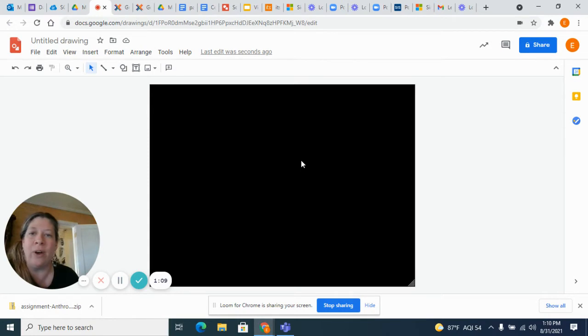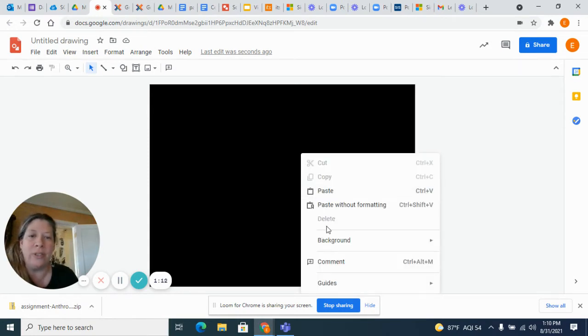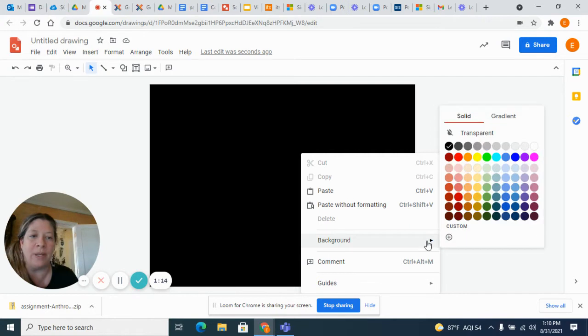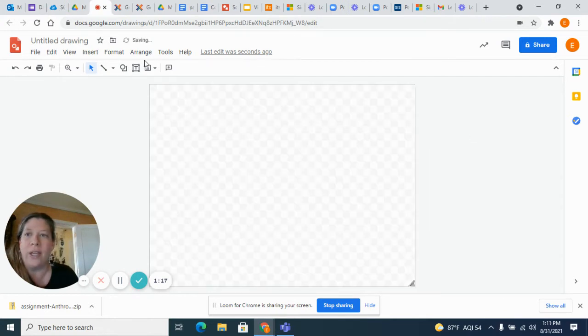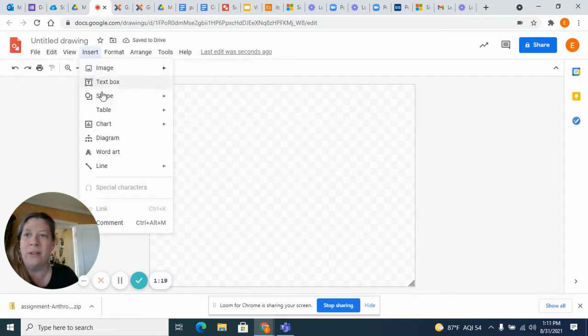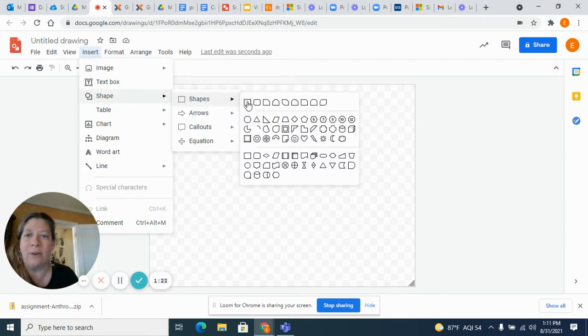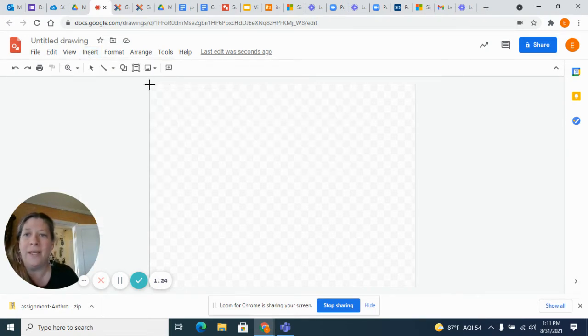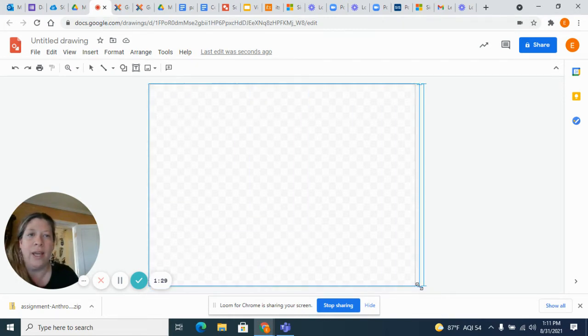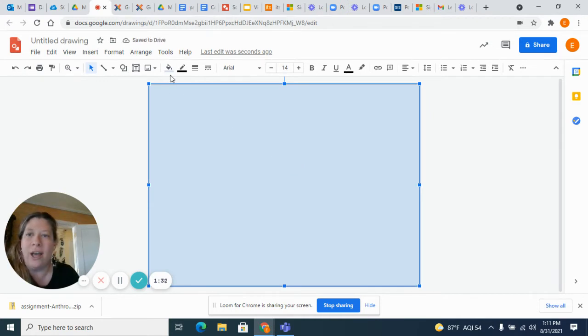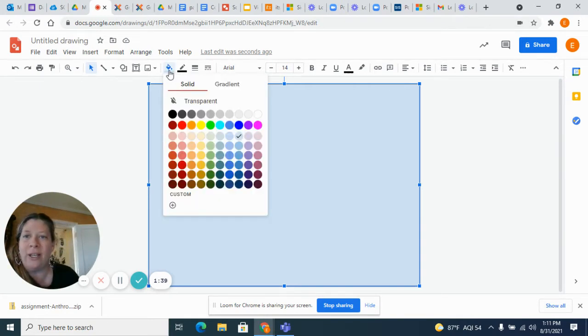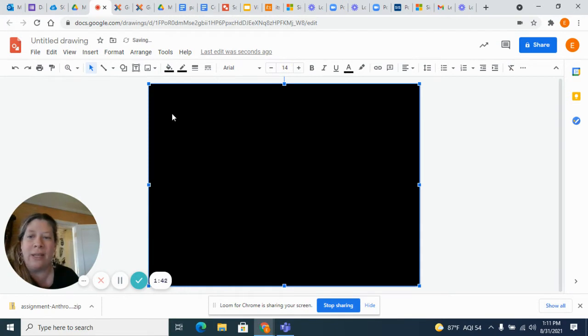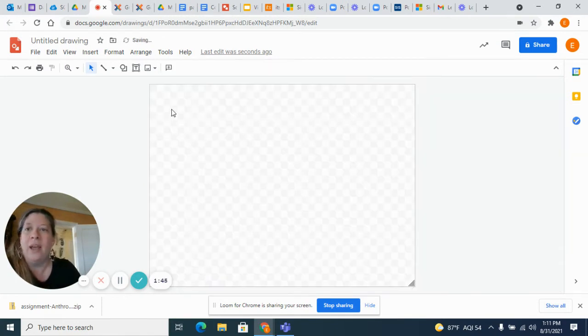Some people really struggle with the background because of their computer. The other suggestion I have is to insert a shape and go to a rectangle. With this, you go to your corners, click, drag, and draw. The way you change the color is up here. You see this little fill color? It looks like a paint bucket tipping over with a little drop. You click that, and you can do it that way. So those are two ways to get started with the background.